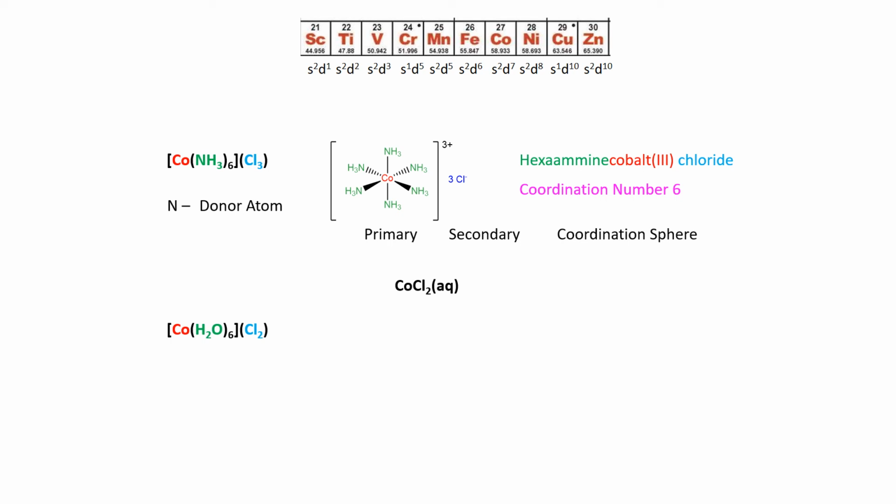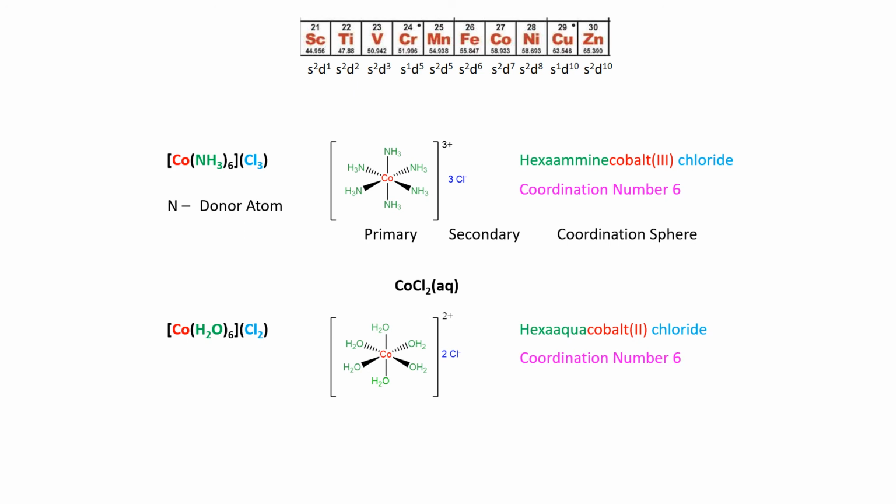One of those complexes is easy. It is where you have the cobalt directly bonded to 6 water molecules. So oxygen is the donor atom there. Okay, we can name it quite happily, I hope. Hexaaqua cobalt is cobalt 2+. We know in this case it is 2+ because we have 2 chlorides to balance it out. Hexaaqua cobalt 2 chloride, coordination number of 6.